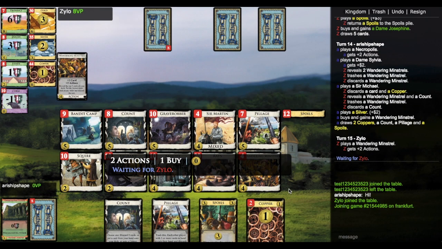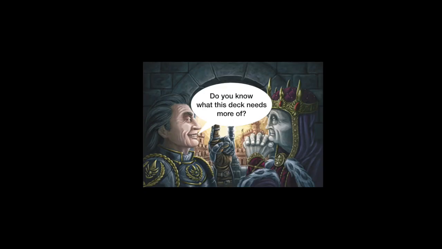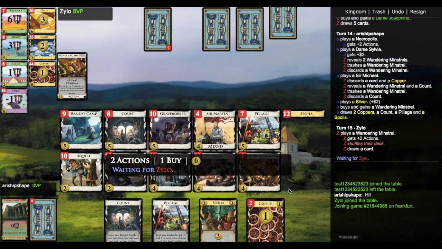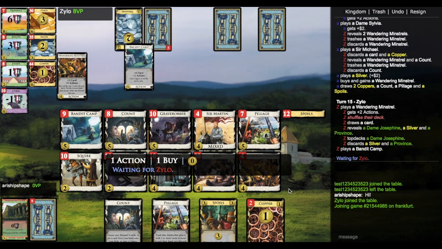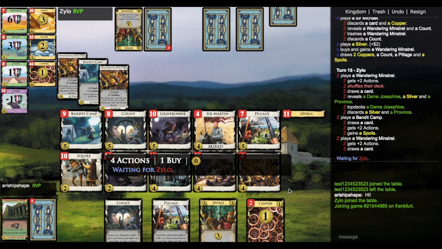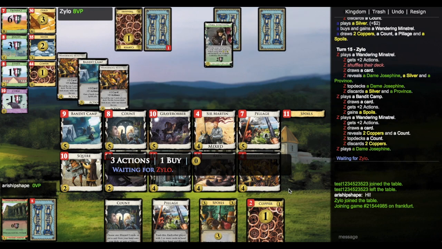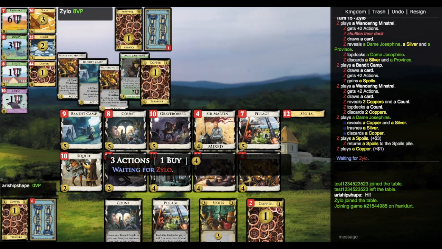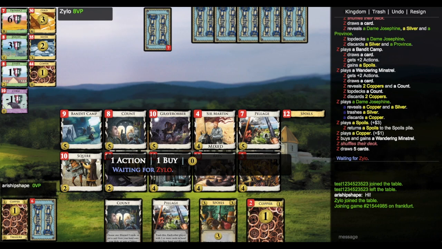Very powerful. Oh, man. Do you know what this deck needs more of? What? Shelters! Brilliant! Oh, well. Because that can be very powerful. I can't get my count and shelters to ever collide. I think Dame Trasher's coming up. That'll be good. Sorry about that noise.